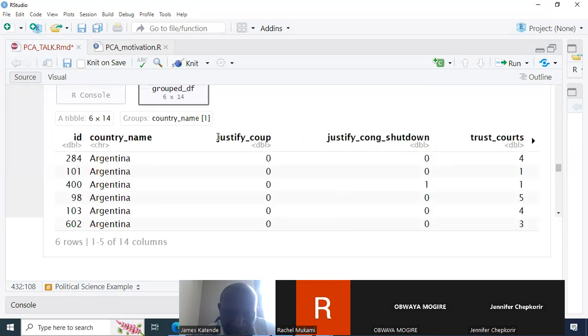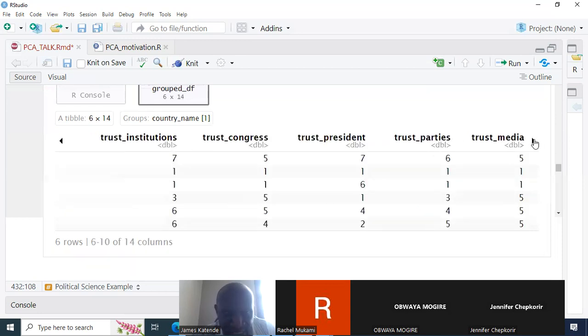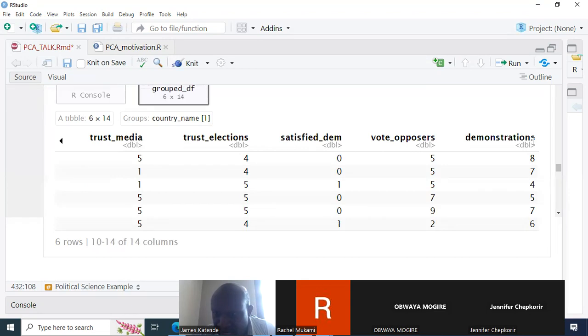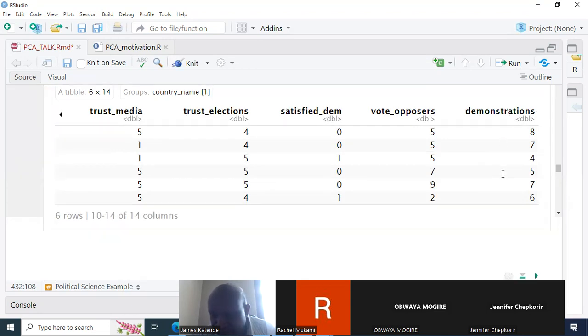Then there are some that ask whether it's okay to just, this one is a 0-1 variable. This one is also a 0-1 variable. Some of these may not make sense in our political setting, like Congress shutdown, because that doesn't happen in our setting. But for the political scientists, maybe they understand what happens in Latin America and the kind of setup they have there.